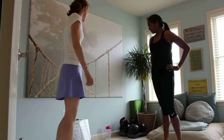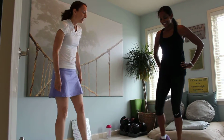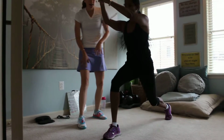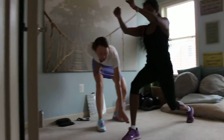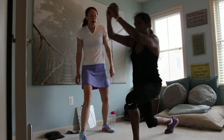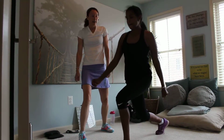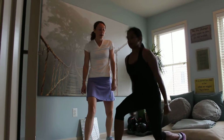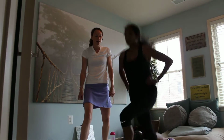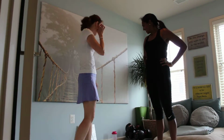Next exercise for the advanced, instead of the jump squat, you're going to do the jump lunge. So go back in the lunge position. The key here is knee over ankle, not in front. It's bad for your knees. You're going to power up and land in a lunge on the other side. There you go, perfect. And this is a great cardio. Look, balance, strength, power, it does it all. And you're going to do 10 of those.